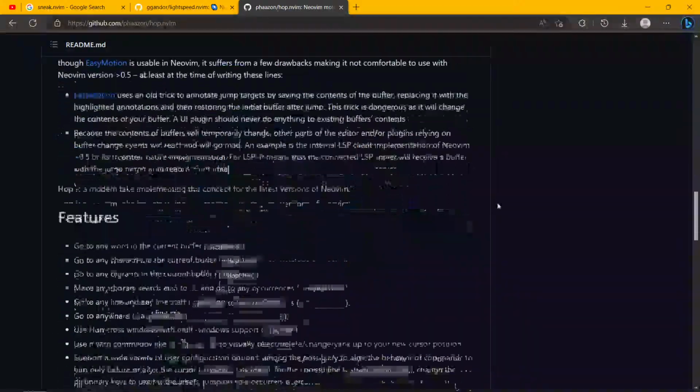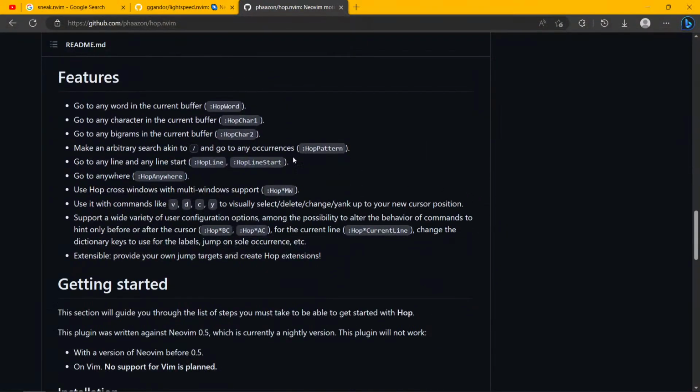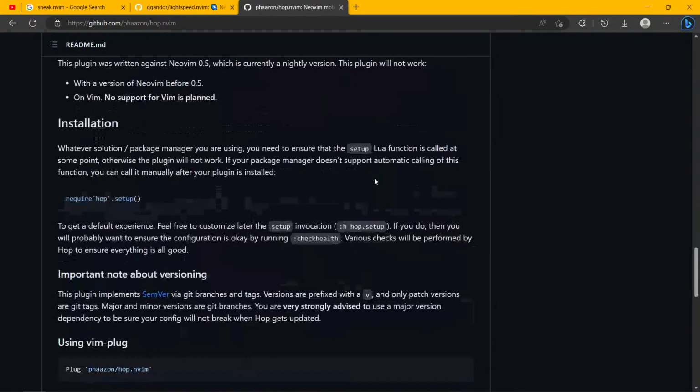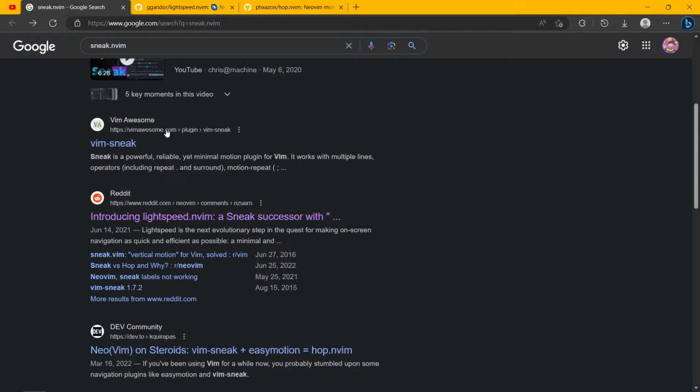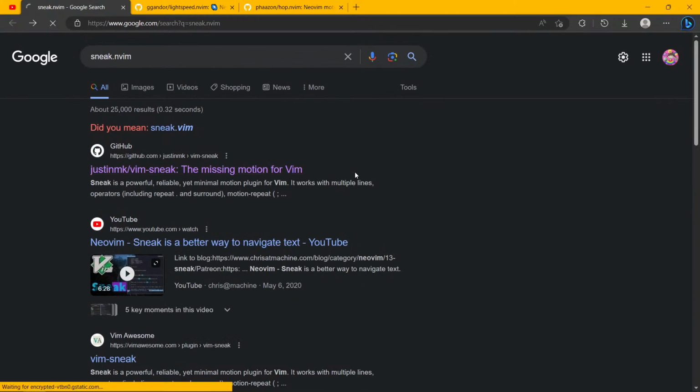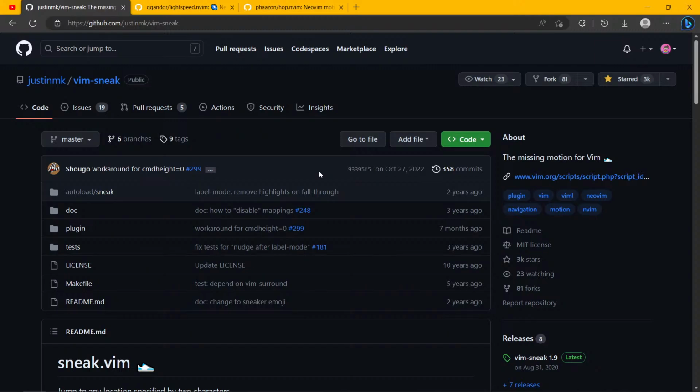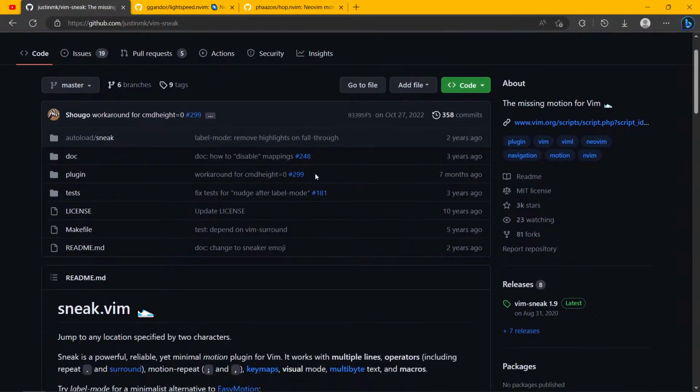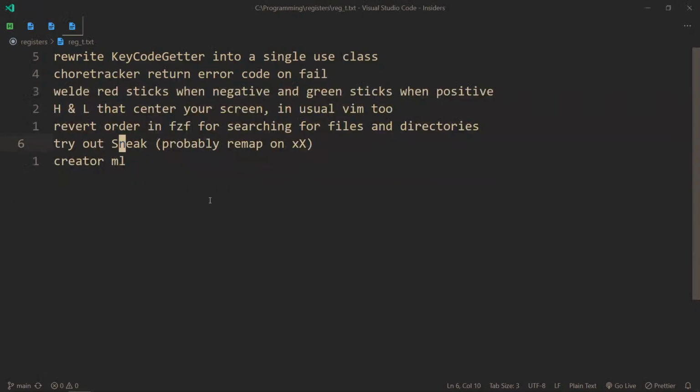Okay. Hop, what I'm looking for is hop 2 characters. Make an arbitrary search and go to any occurrences. What Sneak.neovim got me interested in is the fact that it's a motion.